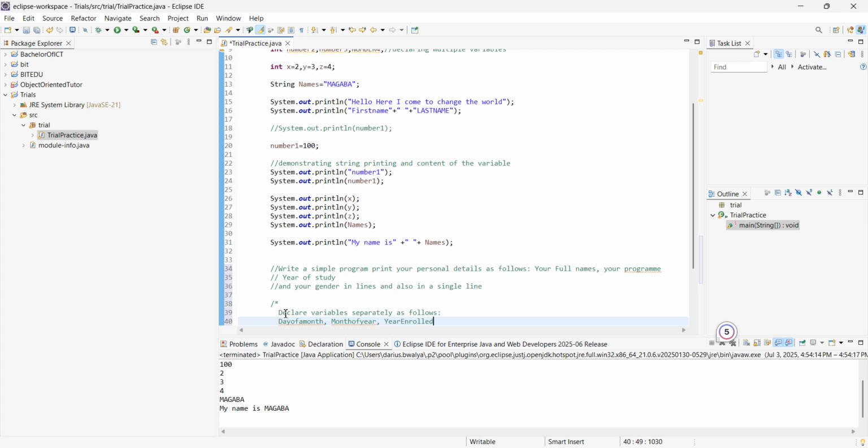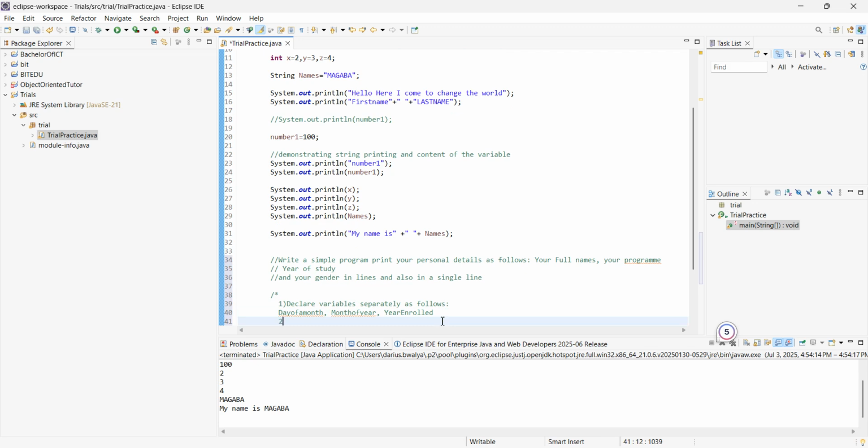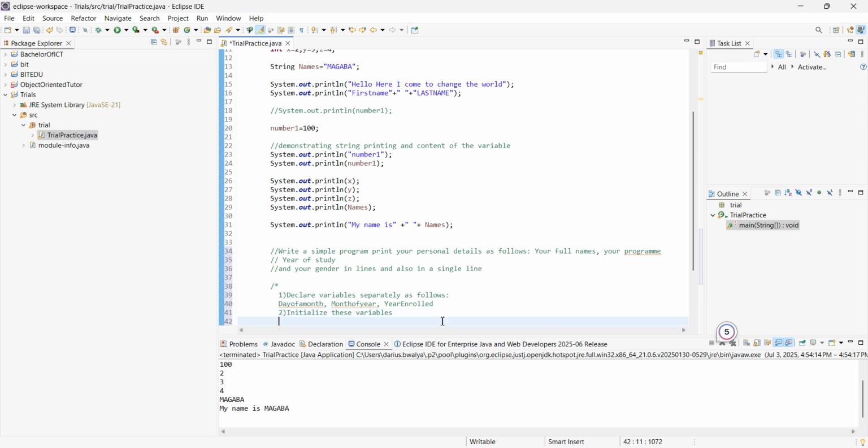So you're going to declare these separately. So that's a first question. Then next is you initialize them. Initialize these variables.